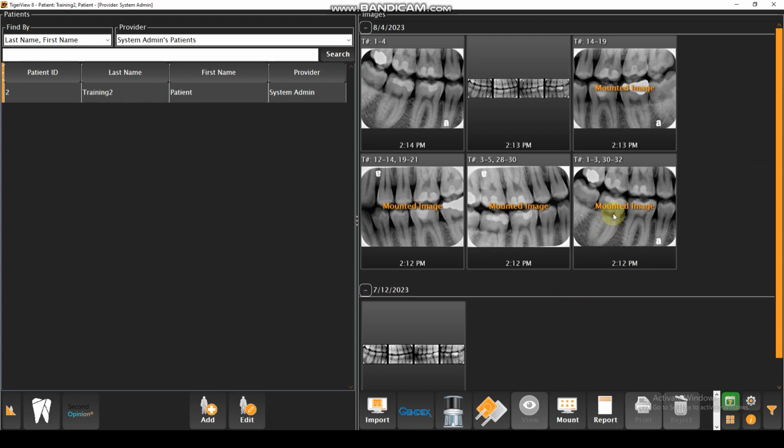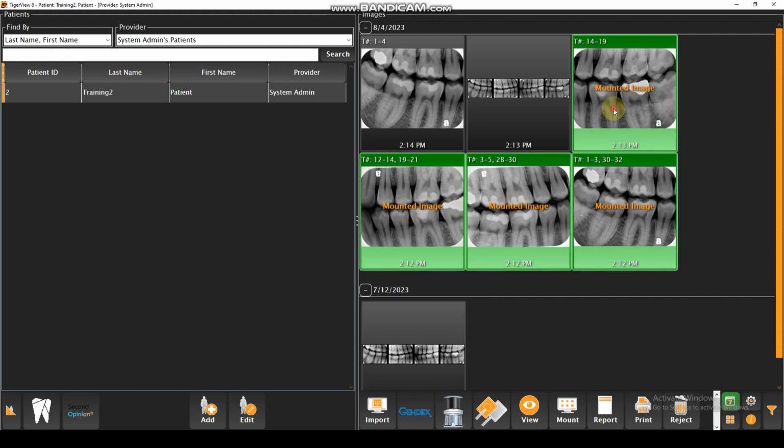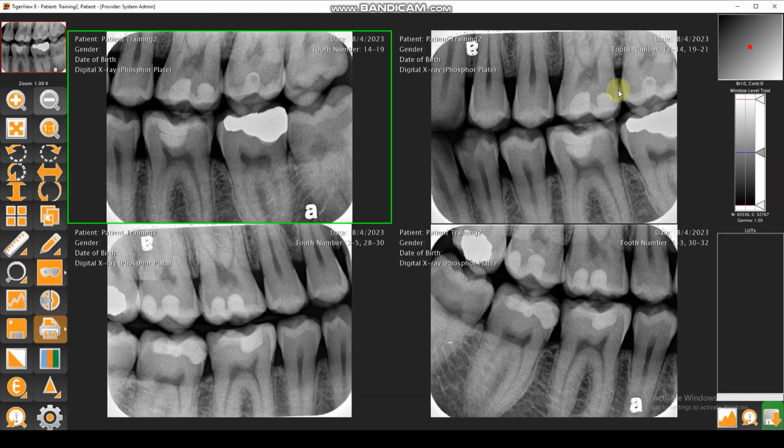Once the mounted images are displaying, you're then able to select them for individual review by selecting the images with a single click and either clicking the View button down at the bottom or double-clicking on one of your selected images.